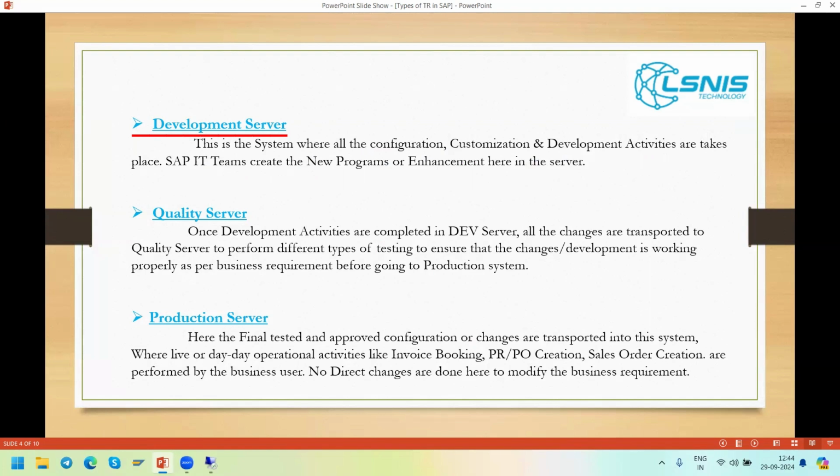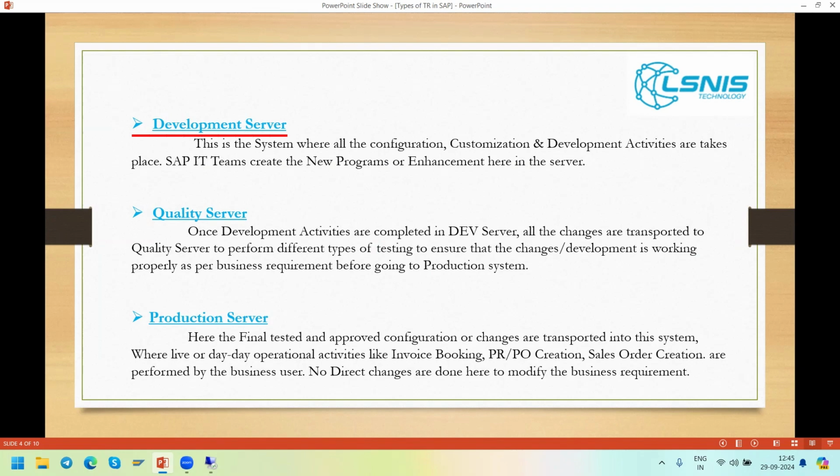So in the realization phase, we are developing the whole scenario that we have discussed in the BBP phase. I have already discussed this phase in my previous video. So in the BBP phase, what we discussed was the business process, and that we need to implement in the realization phase.